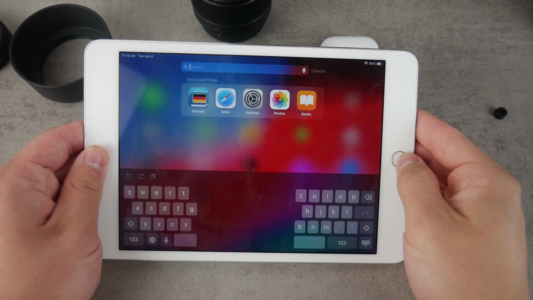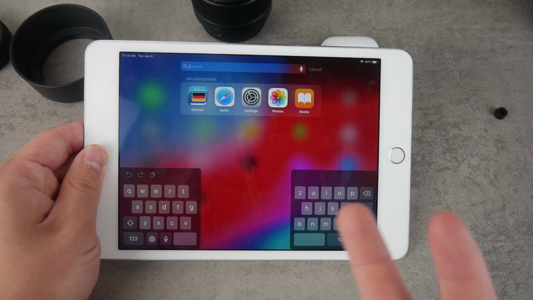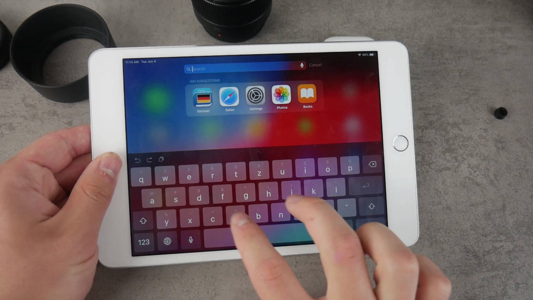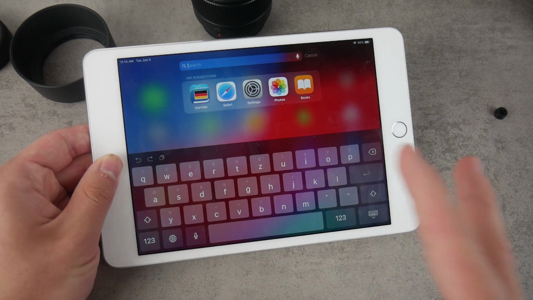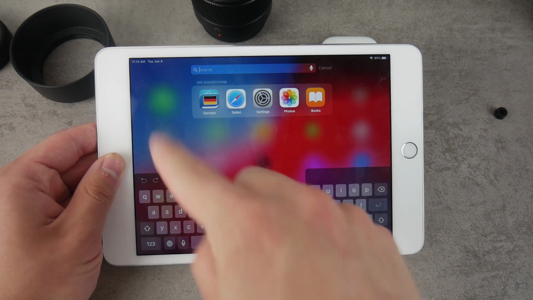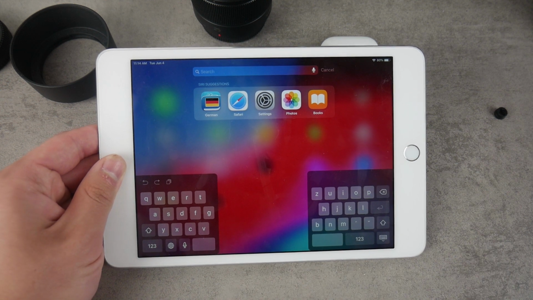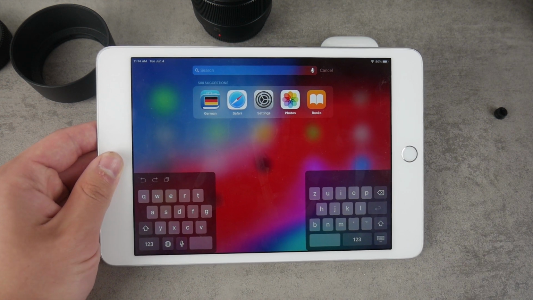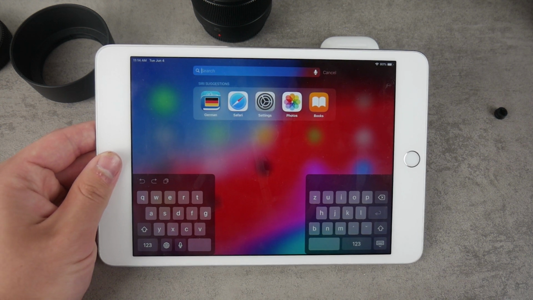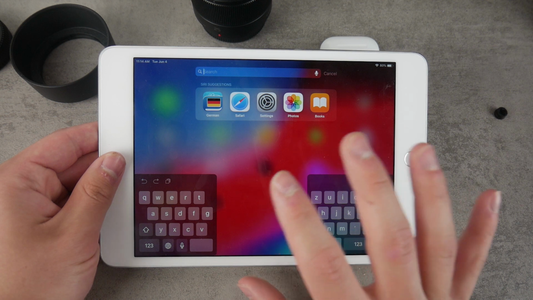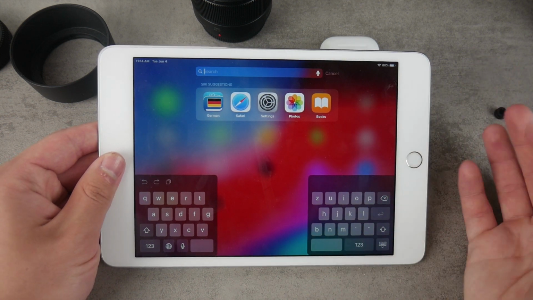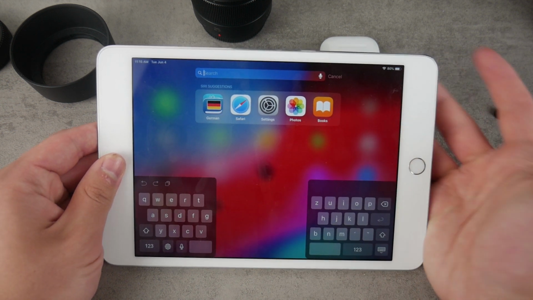And here's a bonus one. As you can see, the keyboard on the iPad right now still offers some customization, but with the new iPadOS, you will have the option to have a very small keyboard that you can drag around the screen in order for you to be as productive as possible. And this is also another thing that I like about it, the option to have, for example, you're not only limited to having it in the lower section of your display, you can, for example, have it up top here and simply use your thumb to type something in.